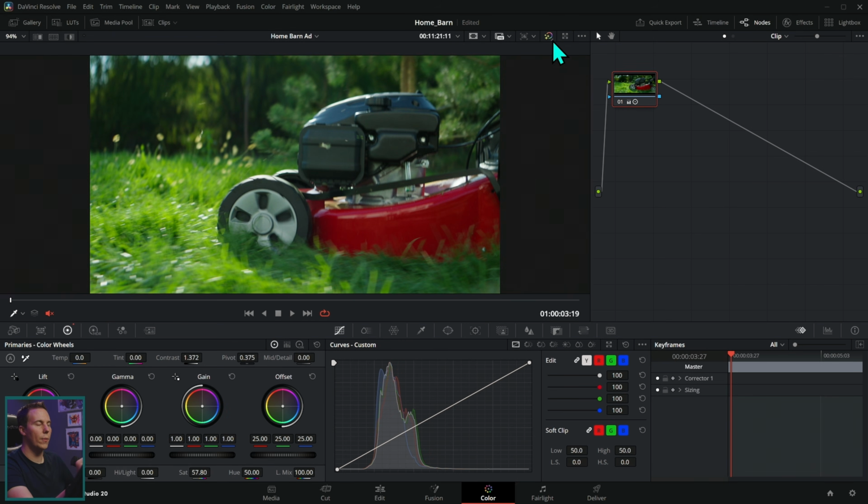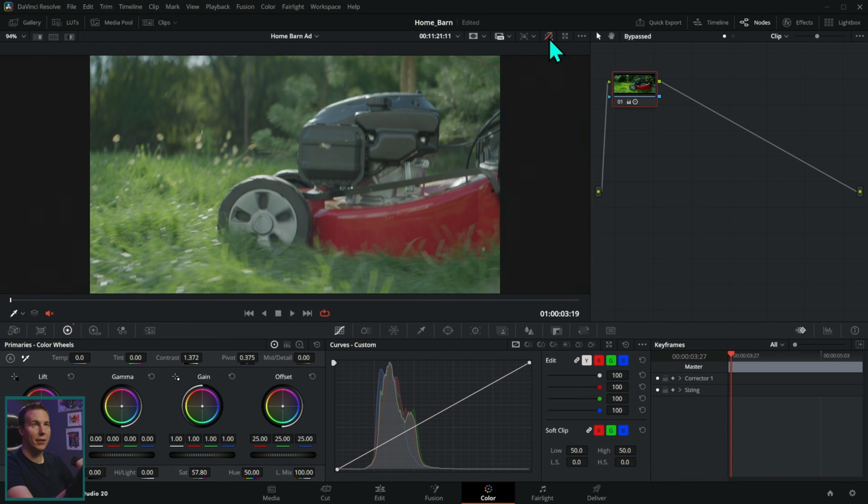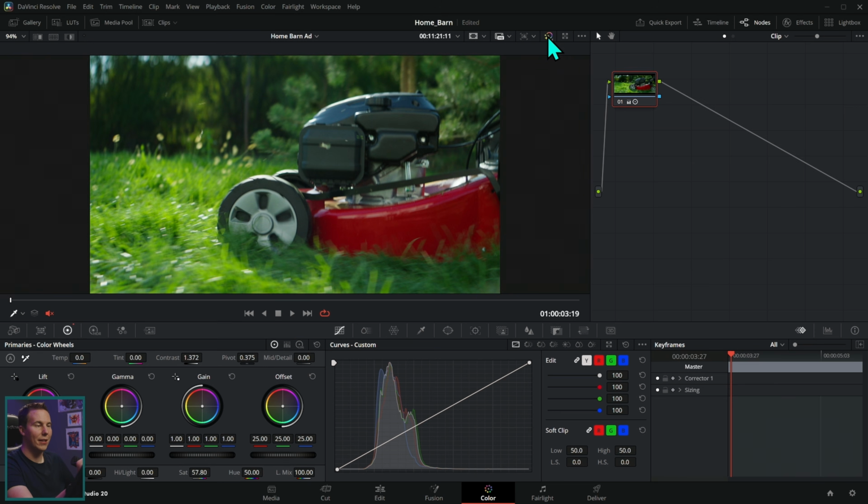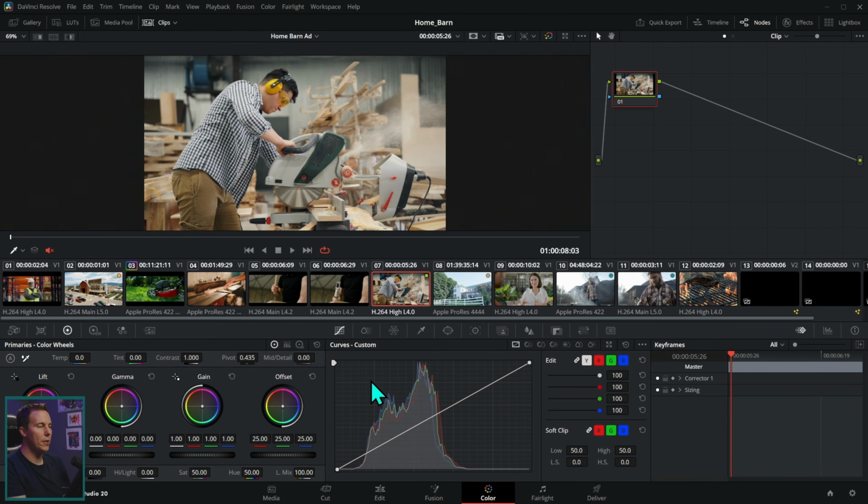And then I can click on this little rainbow sparkle button to see before. Here's where we were, and here's after. That's a huge difference. And depending on the style of your video, this may or may not be what you want, but you have all the tools you can possibly imagine when it comes to color grading here in Resolve. Resolve is the king of color grading. So you can go through all of your clips and make sure that they all look exactly the way that you want. Once you have those looking good, you can go into the Fairlight page.